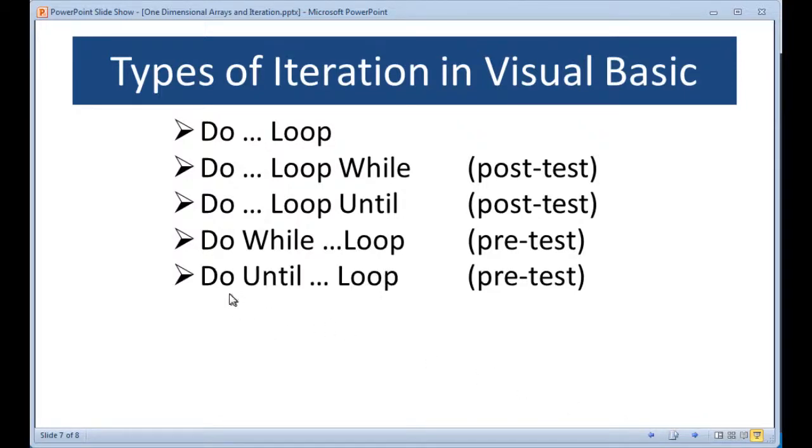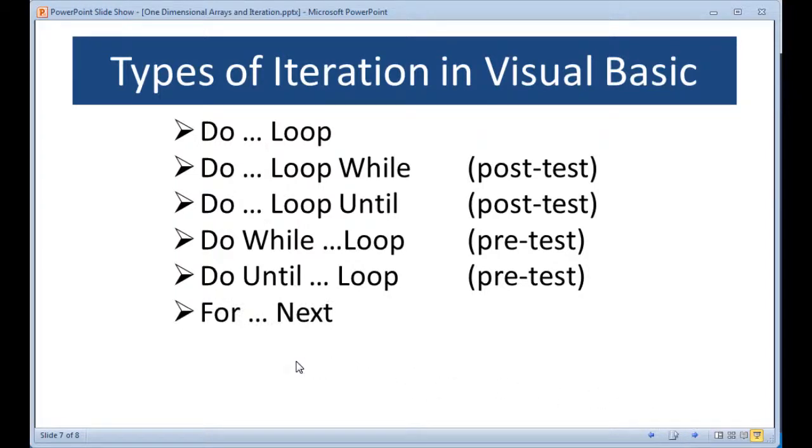Another one just like it is the do until loop, and this once again is a pre-test loop, and the difference is the way we condition it. Do until this is true, we're going to loop around. A lot of times we use this one for looping on a reading of a file. We do a do until end of file condition, and we keep looping till we get to the end of the file, and then we'll leave the loop. So both the do while and the do until types of loops are pre-test loops, and for me, our preferred way to code.